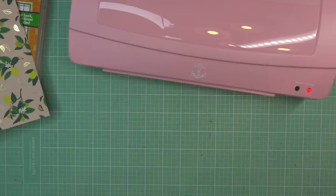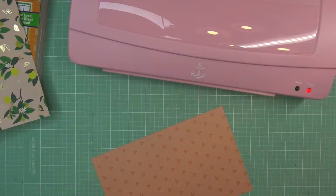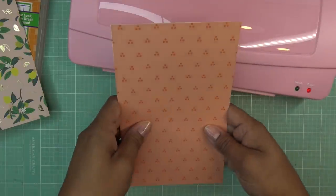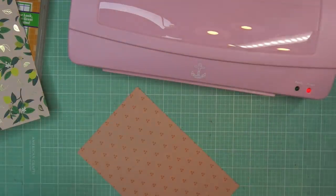Sorry, I was just thinking about that because I was like, ooh, yeah, paper clips, all that stuff we can add, right? So 8 inches tall, and then 5 and 5. And maybe I'll put a pocket on this one. Just 5 by 8. This one's also 5 by 8. And I'm going to glue these together back to back. I guess I'm going to use ATG.